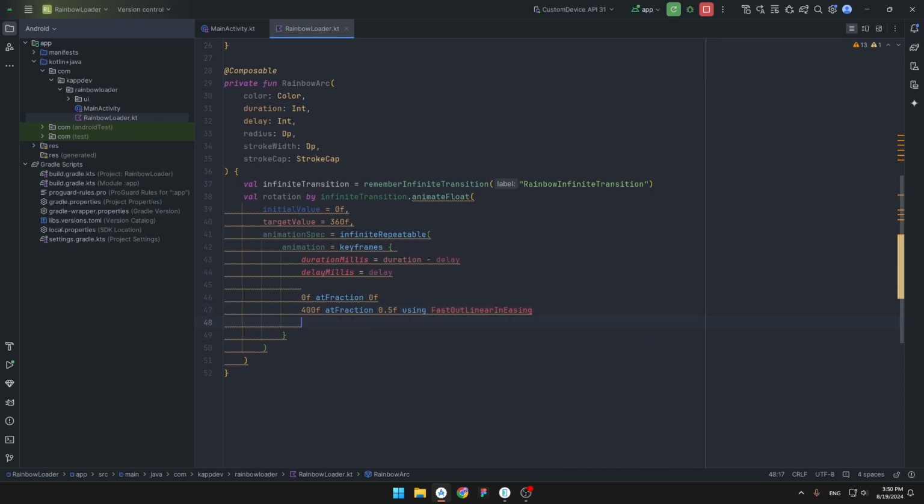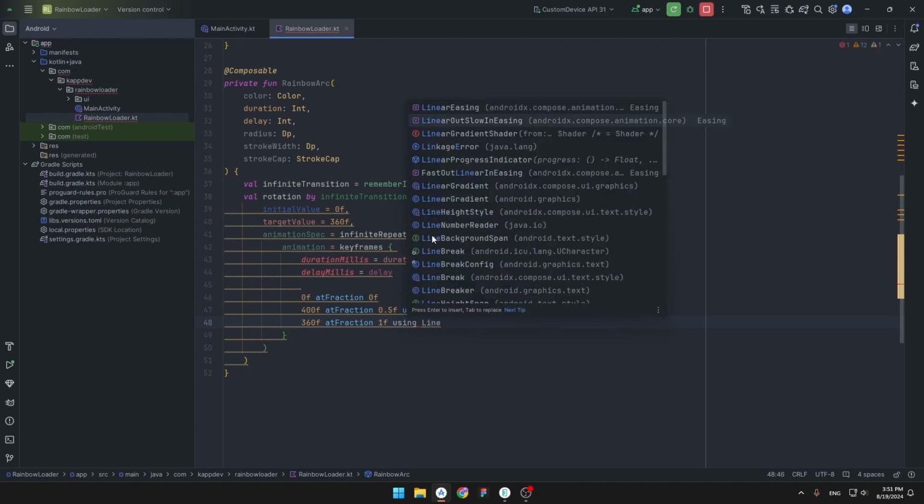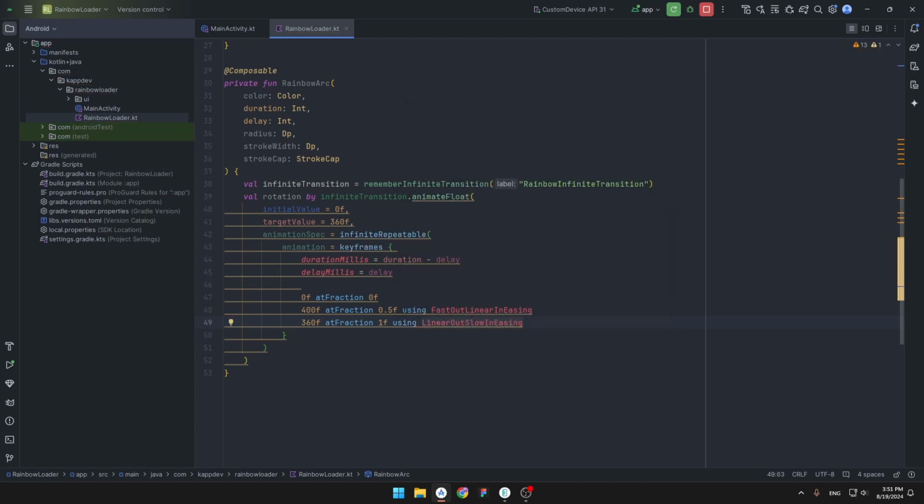And then we want to come back to 360 degrees at fraction 1. Now we use linear out slow in easing. Also, we need to specify a label parameter.